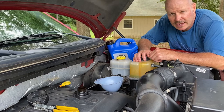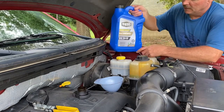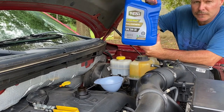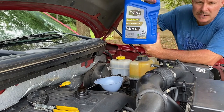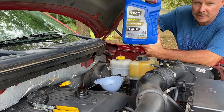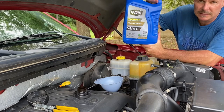Okay, we've reached that time. It's time to fill the oil up, the fun part. I use this SAE 5W 30 weight oil, full synthetic. And it's the Super Tech. You'll find it's cheaper to buy 5 quarts at a time versus an individual quart because it's just outrageous. But you can get this for, I don't know, 15, 16, 17 bucks.